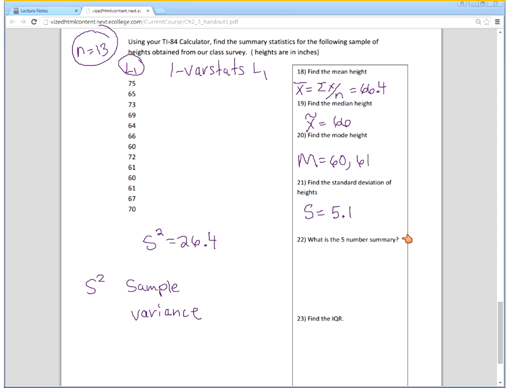All right, the next thing we have is our 5-number summary. So anytime you see any question having to do with the 5-number summary, let's go ahead and list it down. We have the minimum data value, the first quartile, the median, which is the second quartile, the third quartile, and then the maximum data value. Those are the 5 numbers that you're looking for. When we did the 1-var stats, all that information was on the calculator. So I'm going to take you back to that, and we'll write it all down.